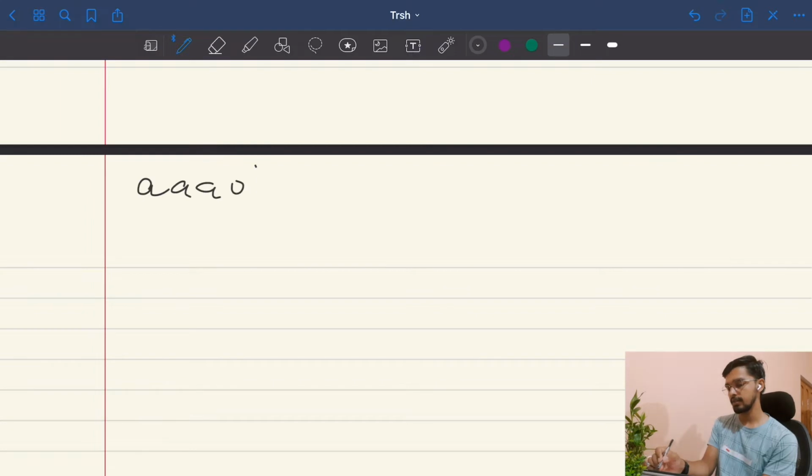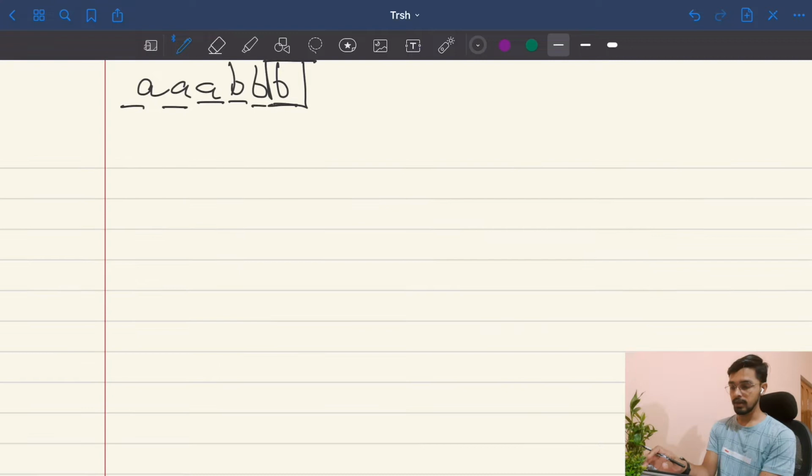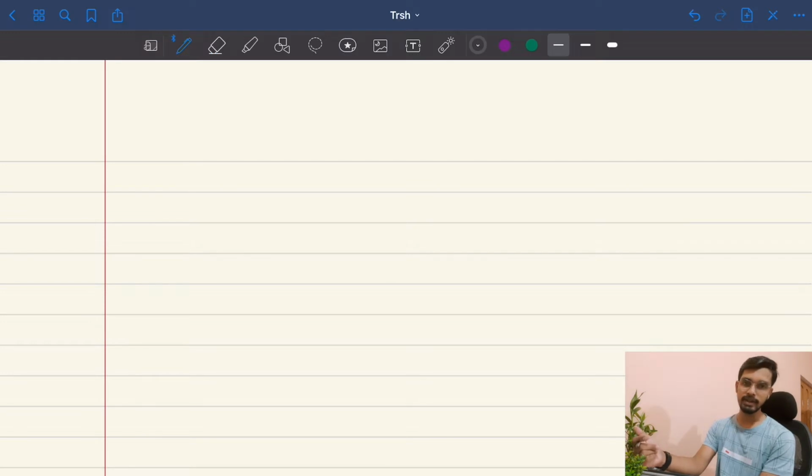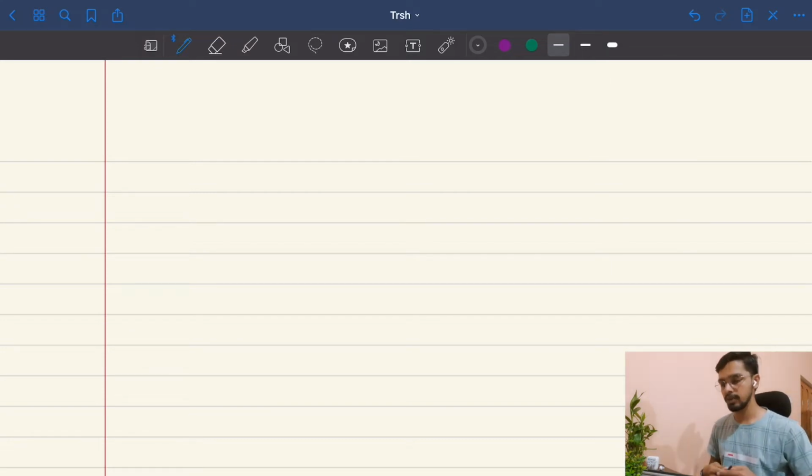If there is any string, you read the string from left to right, and if it halts in the final state, the string is accepted, otherwise not. Now let's talk about the drawback of DFA. DFA had this one drawback that it can't accept languages which involve infinite number of comparisons. You might be very confused about the infinite and finite number of comparisons. I would like to give you an example.